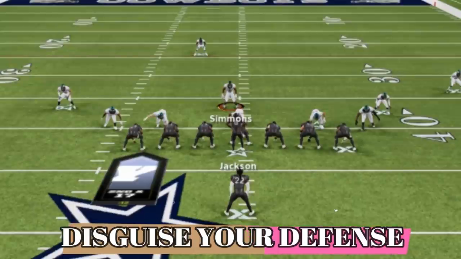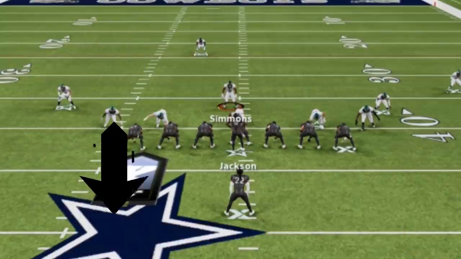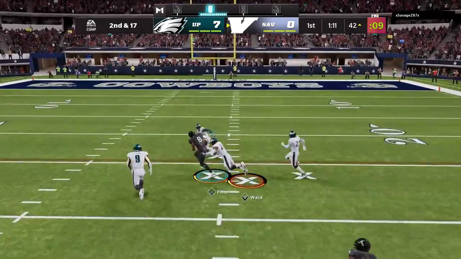This play here, I've done this a couple different times. Sometimes I've dropped my linebackers back. Sometimes I've dropped them in the flats. Sometimes I blitz them. But you want to always make sure that your defensive looks always look the same so that your opponent doesn't necessarily know what's coming next.